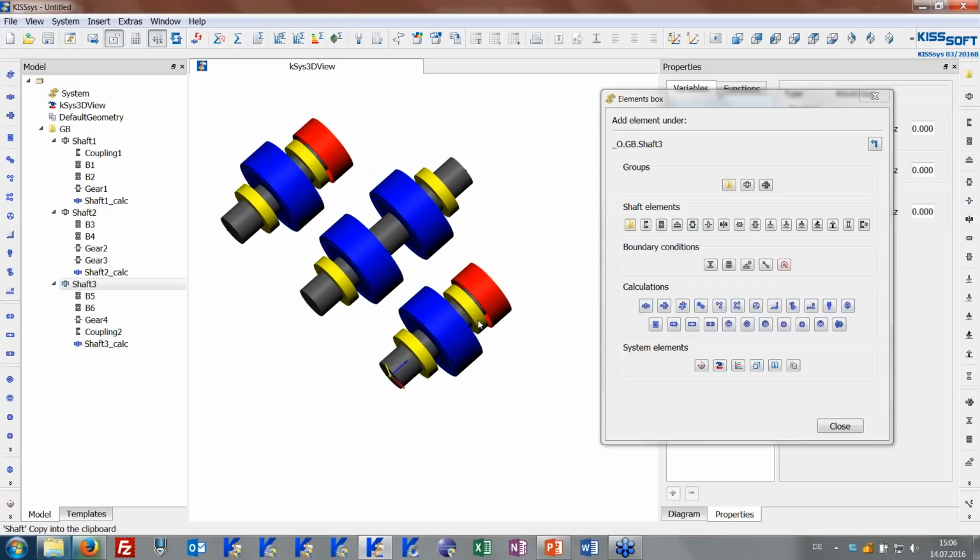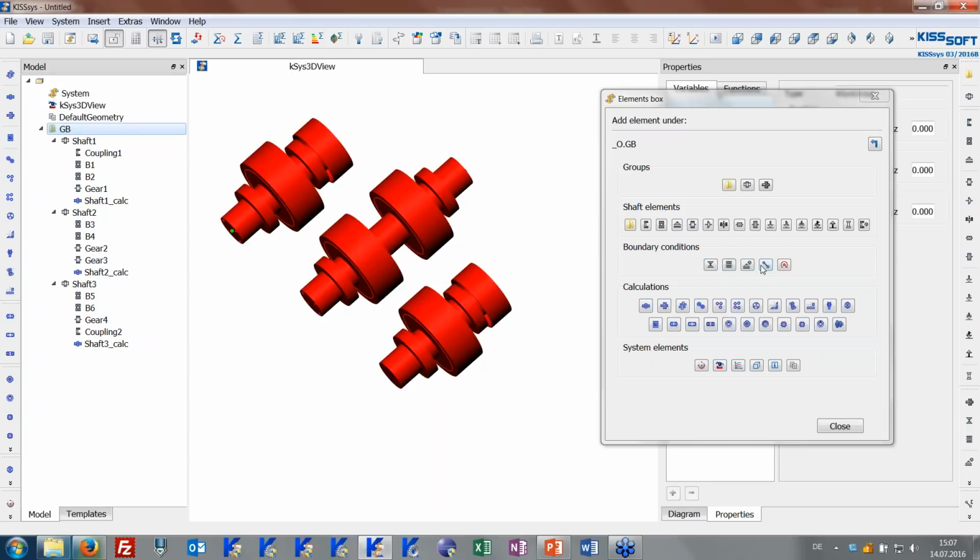So you see from the geometry point of view, we added all elements, and the main difference to the previous versions was that when I added an element, I could see it directly in 3D. This was not the case until now, so it's a very big improvement for the user. So next thing is we would like to connect the gears to each other.